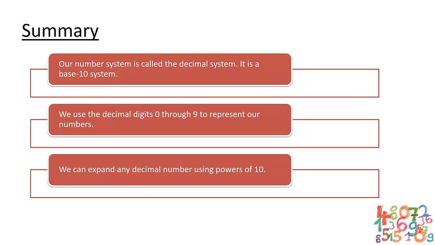On this slide is a quick summary of the decimal number system. We call it the decimal system because it's a base 10 system. We use the digits 0 through 9 to represent all of our numbers, and any number can be expanded using powers of 10. All right, let's get to modeling some numbers.